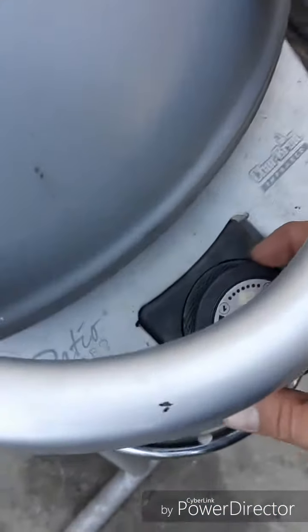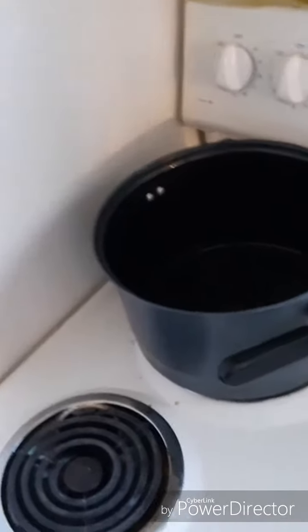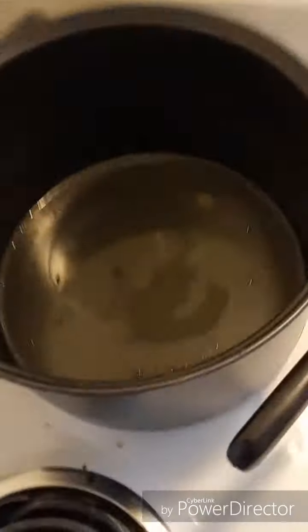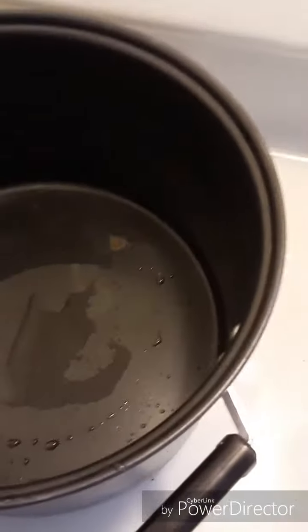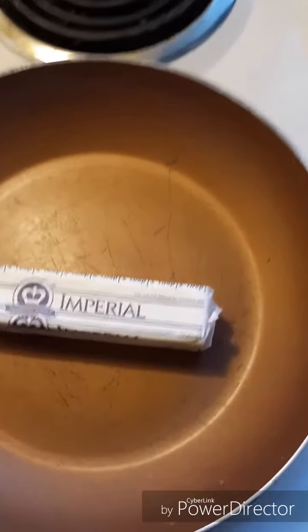Turn the heat down to like two and a half because this thing gets out of hand. That's a dirty kitchen — mom's going to have to clean it. So this is for the morels. Oil is going to go in there, whatever kind of oil you want to use. And then this is for the fat kid status, slash good-for-you, asparagus. One stick of butter, and the asparagus is over on the table.